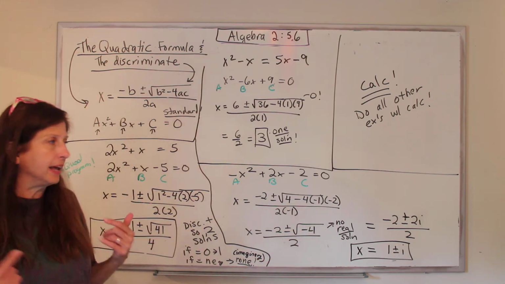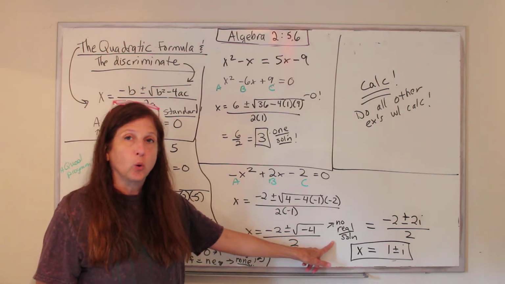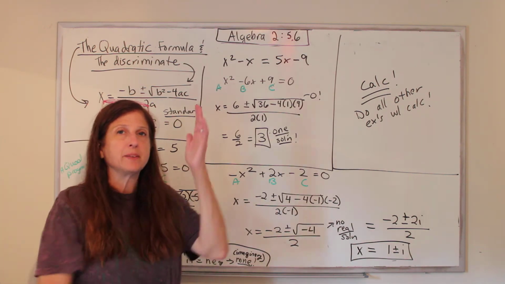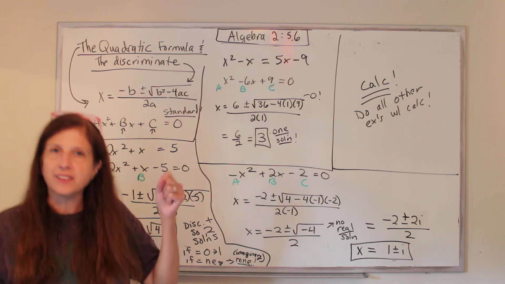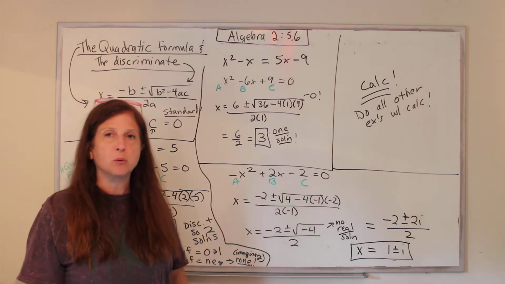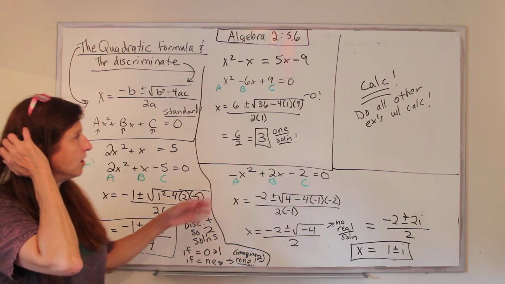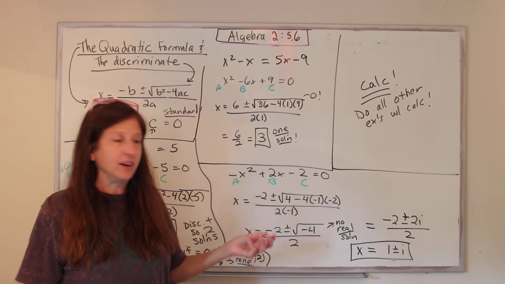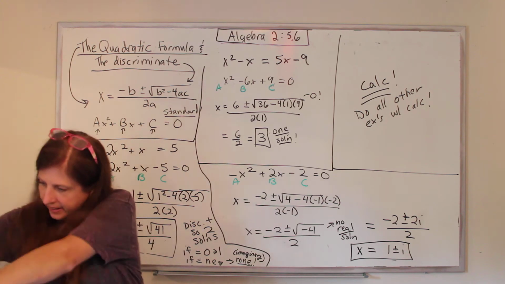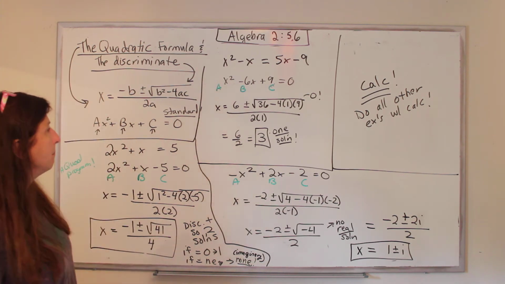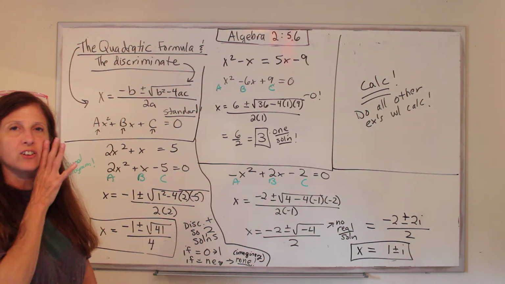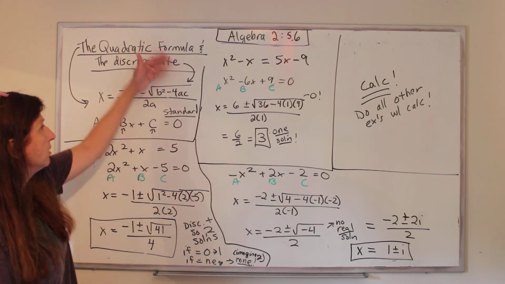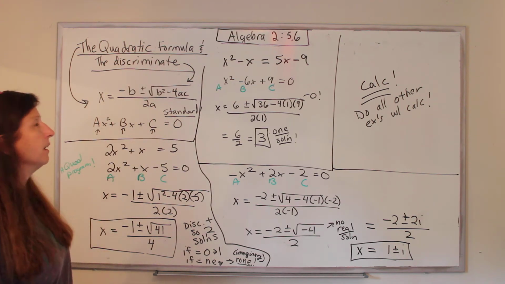And back in my day, that means you got to quit. You wrote no solution, and you got to move on to the next one. So the discriminant was real important because it told us if we got to quit or not, which was always my favorite. Woohoo, it's negative. I'm doing the negative dance. All right. But nowadays we have these calculators, and the discriminant's not so important anymore. It's good for you to know what it is, but not so important.